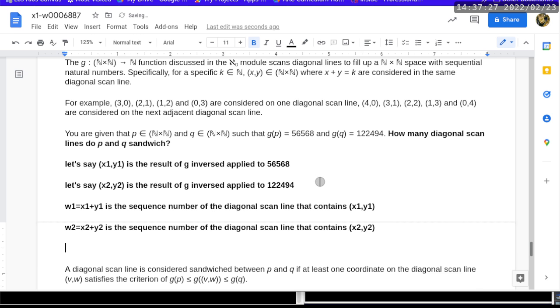Now that we have w1 and w2, we have to be inclusive.